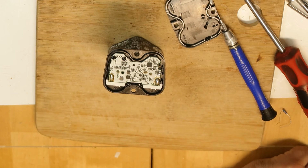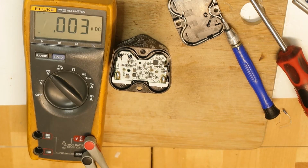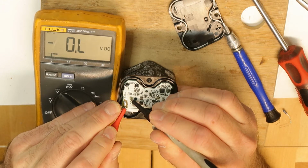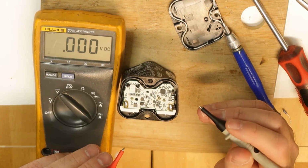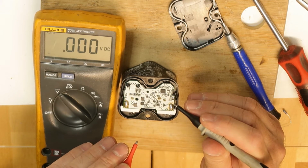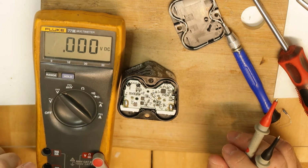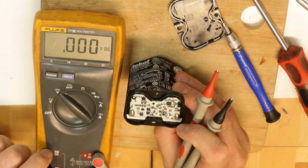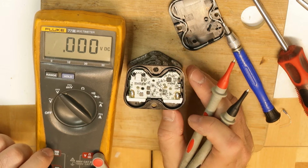I'm not sure, but let's first measure each cell to see if they are not balanced. So maybe this is why it failed to work, because the cells were not balanced. So I guess this is one battery, 3.4. This is the second, 3.4. I'm not sure about the third, and this is measuring something else. By the way, the batteries are almost totally discharged, because if they were fully charged, it should be 4.2, and it is not. So the big question is whether it is a cell problem or a BMS problem, which is always the case. It is very hard to understand.